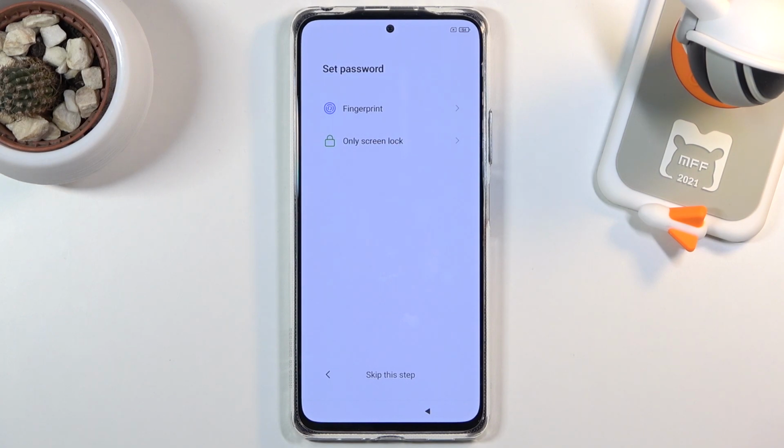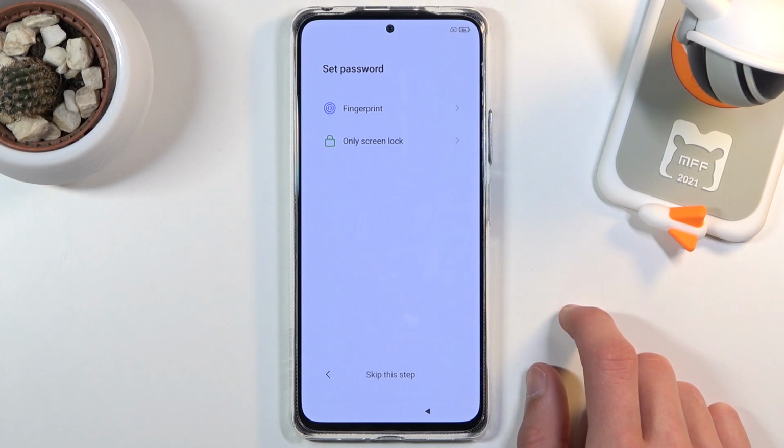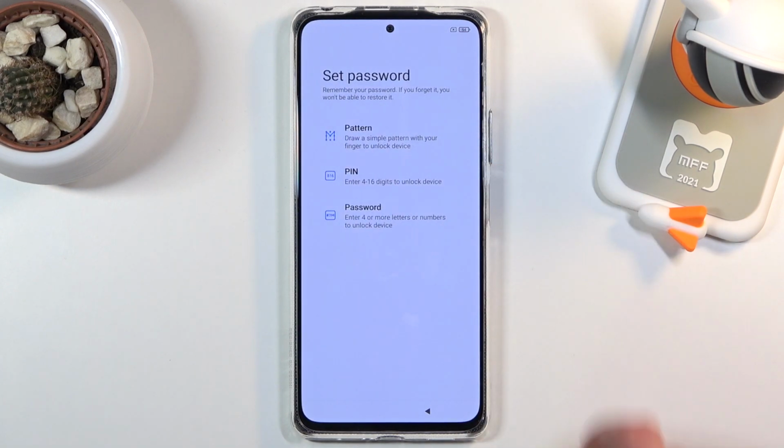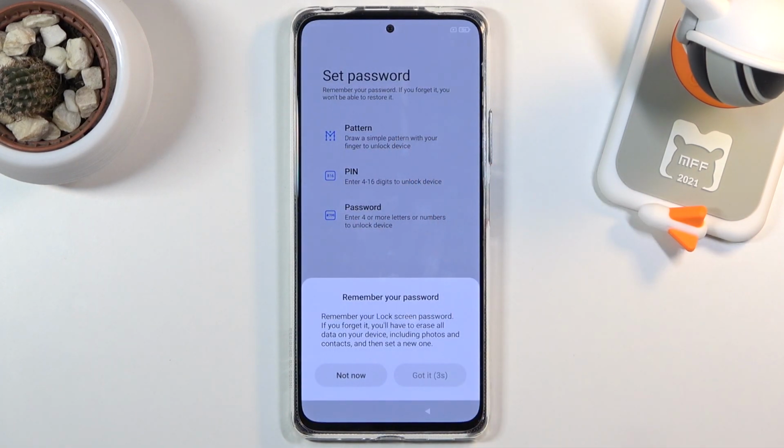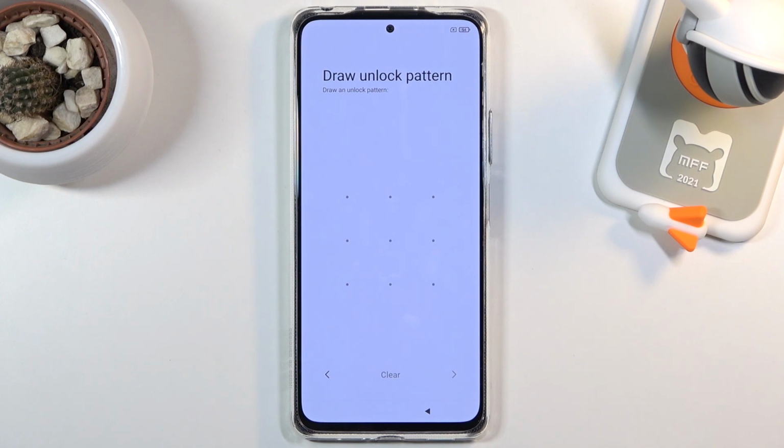And the next page is just some kind of a way of protecting our device, be that through a fingerprint or screen lock. So if you want to go with a fingerprint option, you will also be required to set up a screen lock. Keep that in mind. But if you want to just add a screen lock, you don't need a fingerprint. Now I will set up a pattern right here. That's what I'm going to choose. It also gives us a pop-up window that any kind of protection is a password, and passwords need to be remembered, like no doubt. We're not from the 19th century. We know what a password actually is.